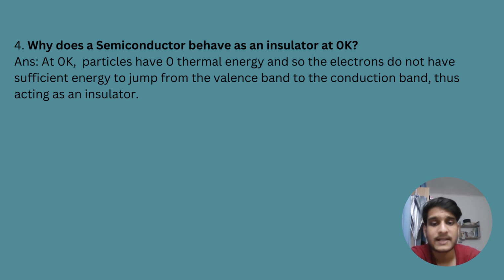Finally, we were asked why a semiconductor behaves as an insulator at 0 Kelvin. Well, at 0 Kelvin, particles have zero thermal energy, and so the electrons do not have enough energy to jump from the valence band to the conduction band, thus acting as an insulator.